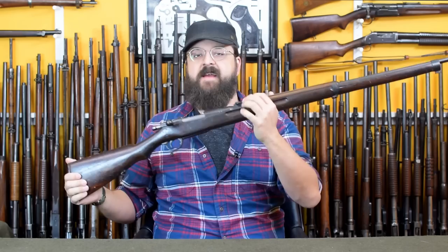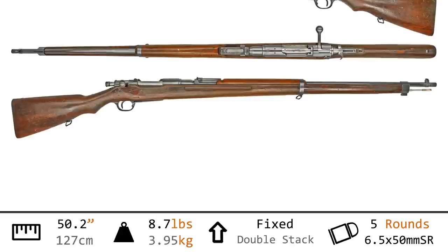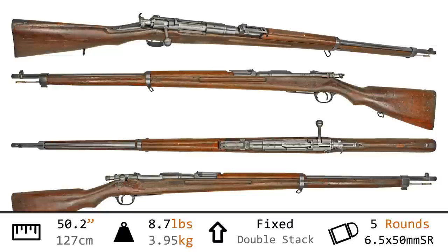Hi, I'm Othais, and this is the Japanese Type 30, an original Arisaka rifle, and the Empire of Japan's first smokeless. Let's go ahead and see if we can squeeze it down in the light box. With an overall length of 50.2 inches and weighing in at 8.7 pounds, this is an old world bolt action rifle. It has a magazine capacity of 5 rounds of 6.5 by 50 millimeter, an early small bore cartridge, and it feeds from a stripper clip. Its most distinguishing characteristic is, of course, its hook-like safety.